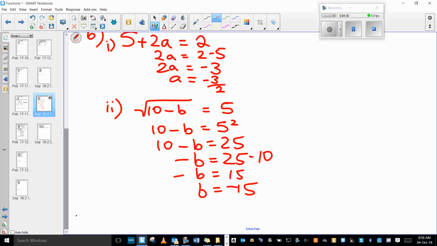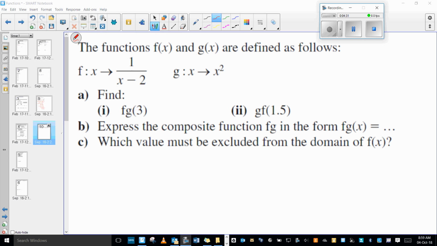All right, the functions f and g are defined as follows. Then find fg(3). So what's happening here? What's the deal here? Which one are we going to do first? g. Perfect. So remember, when there are numbers, that's actually easier than when it's letters, because all we have to do is stick the numbers into the functions and then follow that answer through.